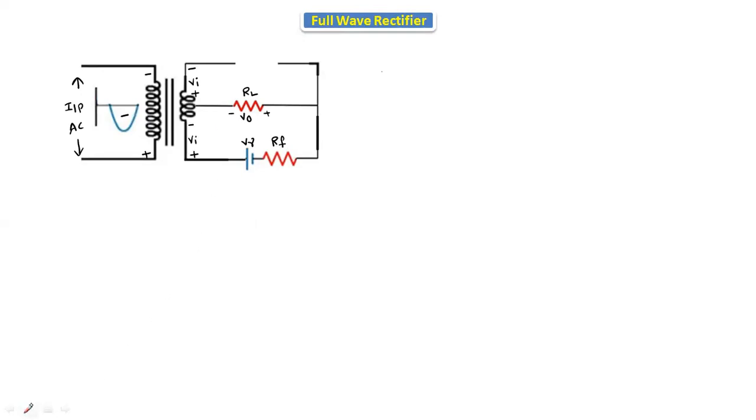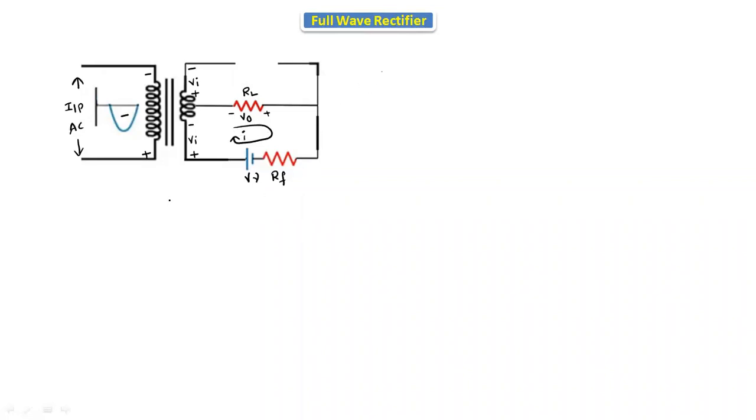Now here we will take the terminals downside, then we can take the loop clearly. It is V gamma and RF. This is a negative terminal, positive terminal, as the cycle is reversing. Now apply KVL in the down loop, because in the upper loop the circuit is open. As the circuit is open, the current is 0. That's why we are applying KVL in the down loop.